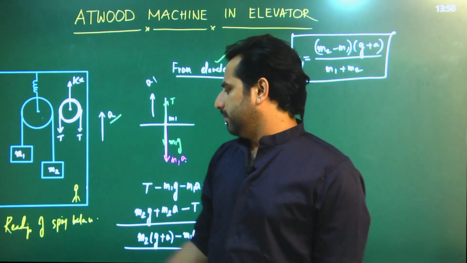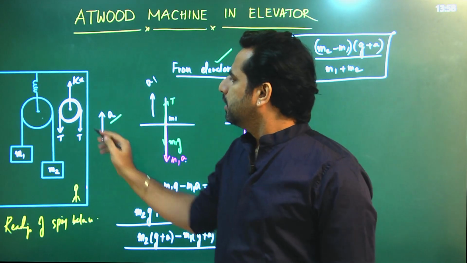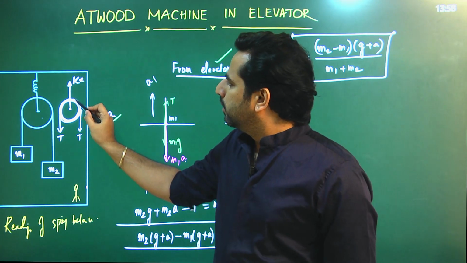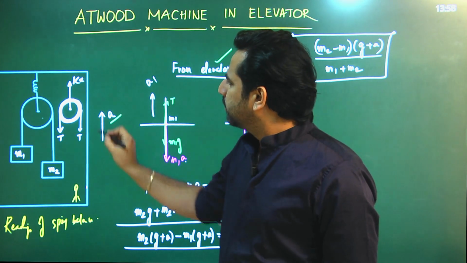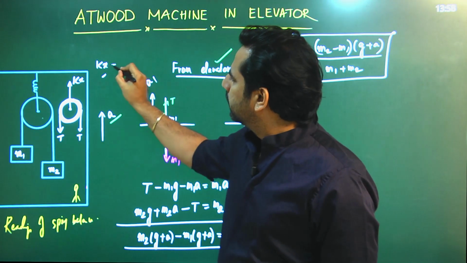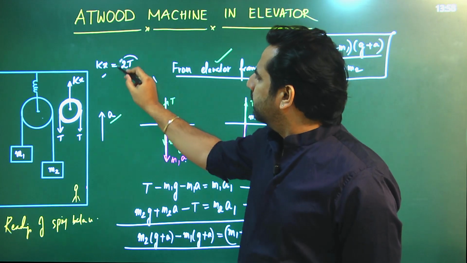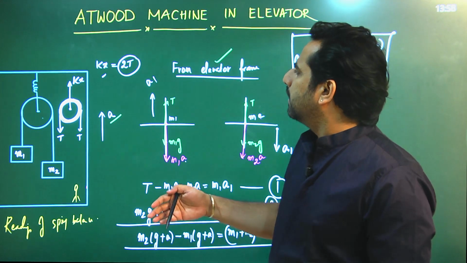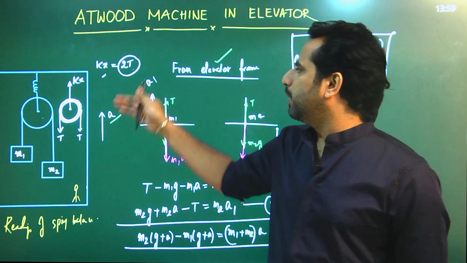Because it is a light pulley, we are dealing with light pulleys in this particular segment. So it is a light pulley, massless and frictionless. So there is no pseudo force on it, net force is 0. So I can say that Kx, the spring force acting on this pulley, is equal to 2T. The reading of the spring balance is nothing but twice the tension of the string. So in this question, it is indirectly asked to find the tension. If you know the tension, the reading of the spring balance is simply twice the tension.